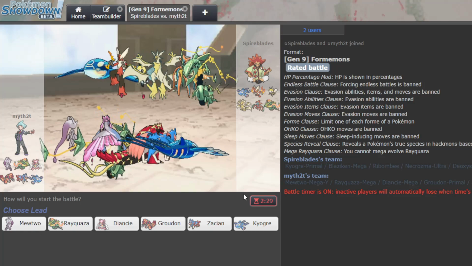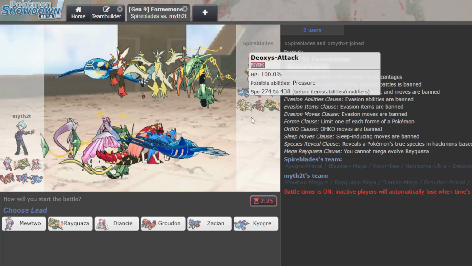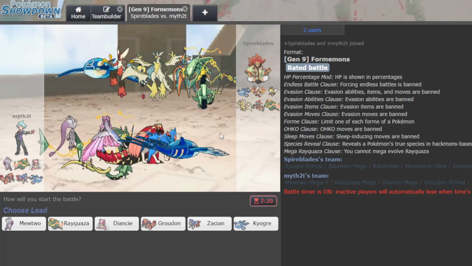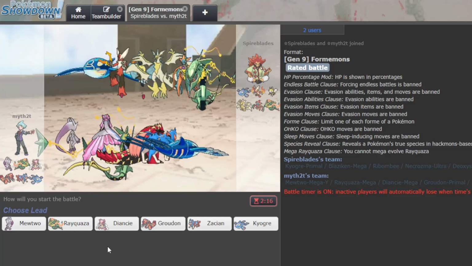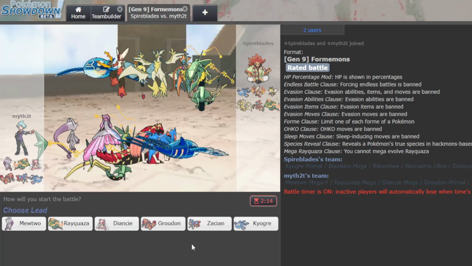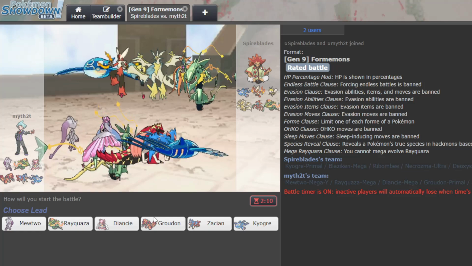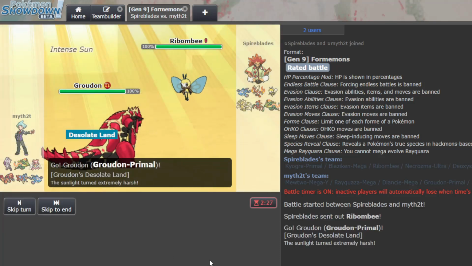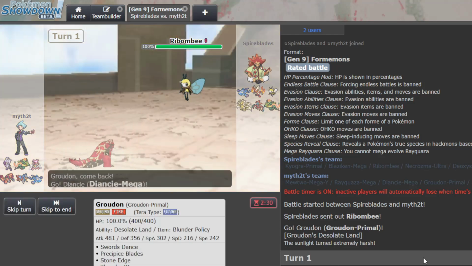Alright, we have Ultra Necrozma coming into this one. Coming in hot. Okay, here's how I want to play this. I want to bait some hazards and then switch in the Diancie. That's what I'm looking at doing. So what I want to do is kind of lead with something that the Rabombi doesn't really fear. So I do think we just lead with the Primal Groudon. I'm going to bait that Sticky Web in, and I'm just going to ride in the Diancie.